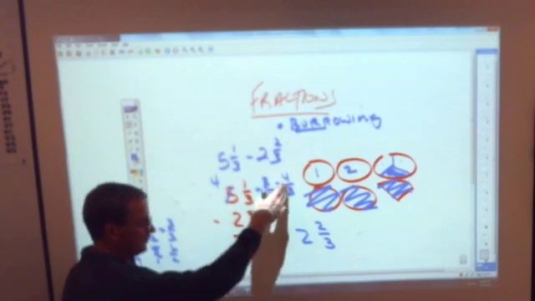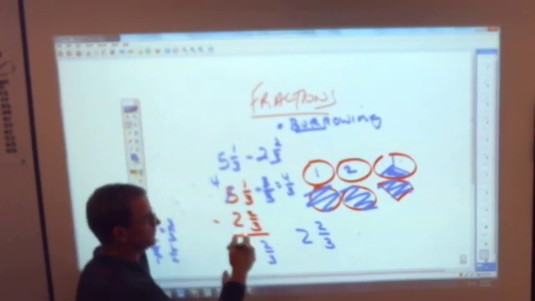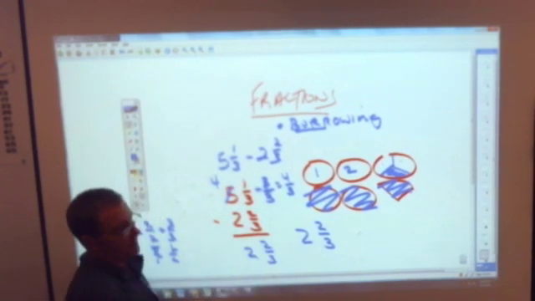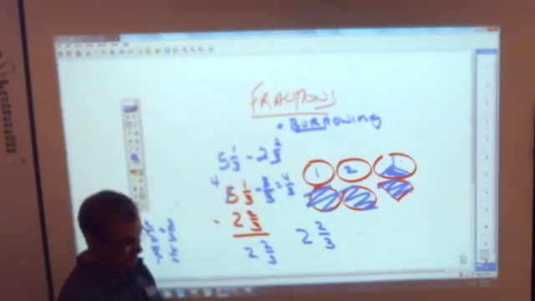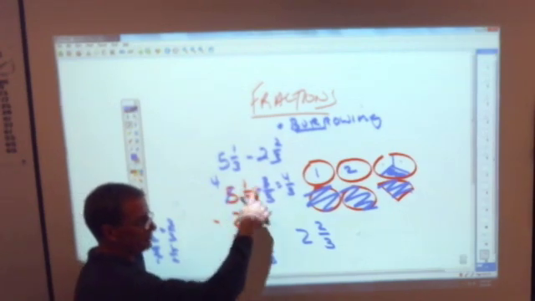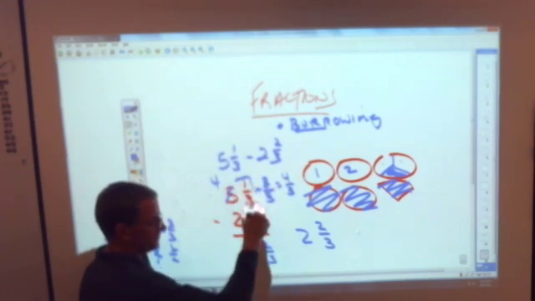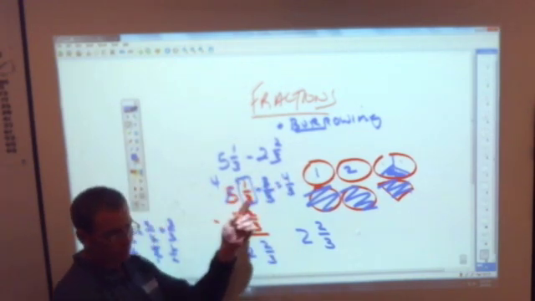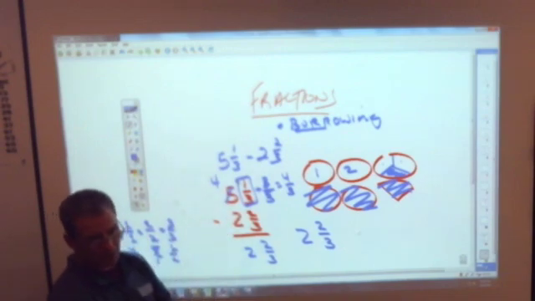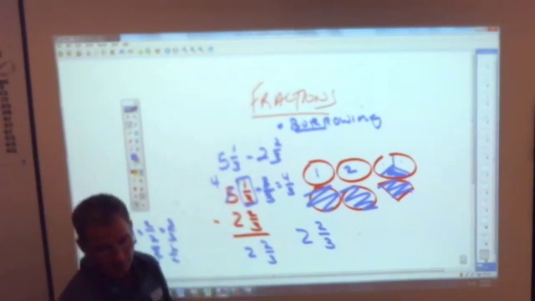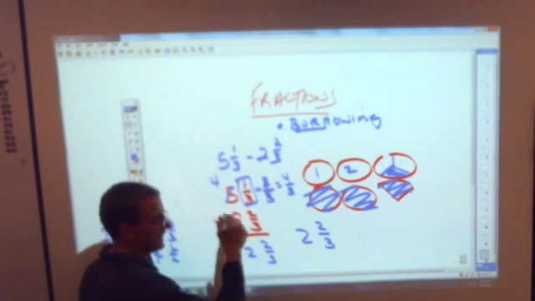Now I can do 2/3 from 4/3, which gives me my 2/3, and 2 from 4, which gives me 2. But you don't have to do that every time, because there's one simple little rule that you follow when you borrow with fractions. Anybody know what it is? How do I get my new top number? Look at my new top number, it was 4 here. Look at these 2 numbers. If I just had those 2 numbers, what would I do with them to get a 4 on the top, Nathan? You would just add them together, and that's what you do.